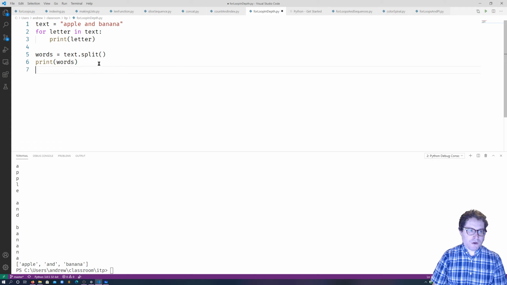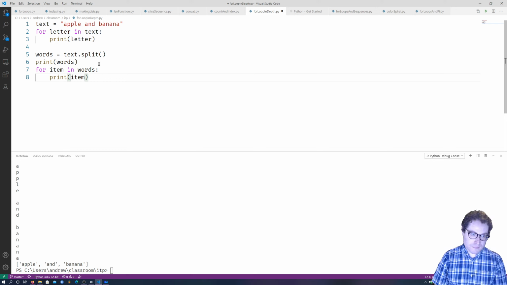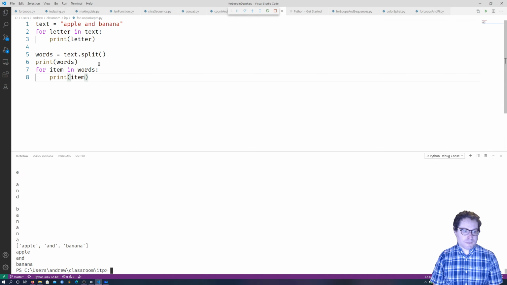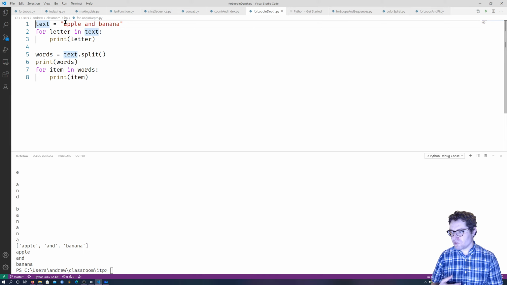So for item in words, print item. Apple and banana. So already we've seen we have 2 ways now to use a for loop.